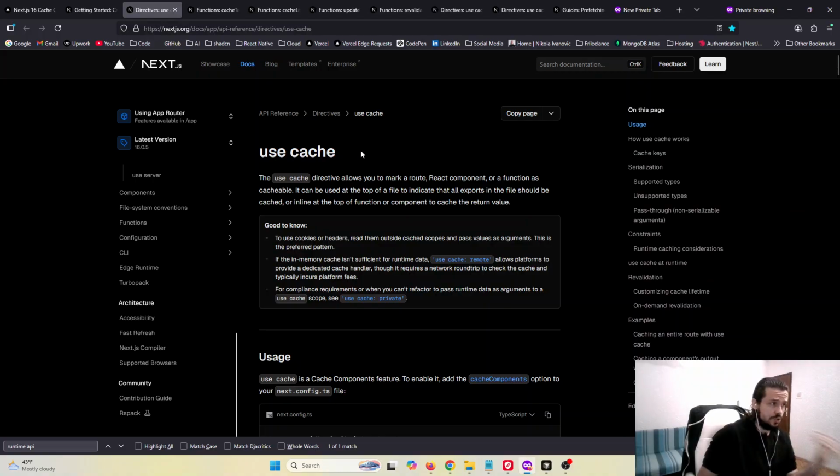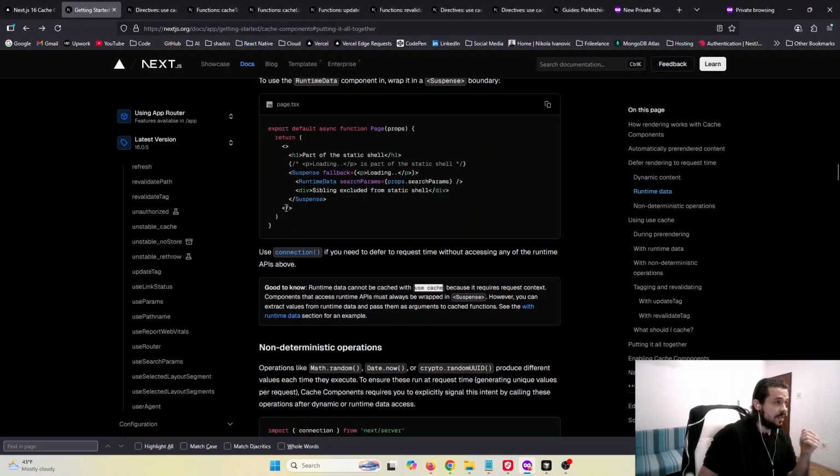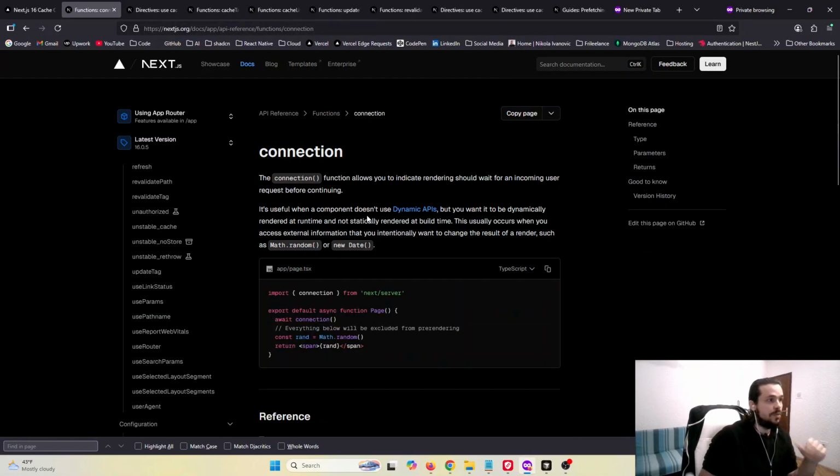So we have the use cache directive, but there is also use cache remote that allows platforms to provide a dedicated cache handler. These allow us to use connection inside a cached component or cached function. Connection is useful when a component doesn't use dynamic APIs like cookies, headers, search params, but you want it to be dynamically rendered at runtime and not statically rendered at build time.